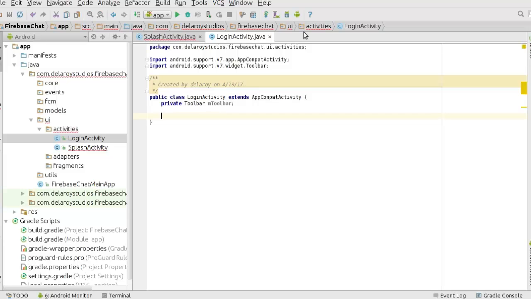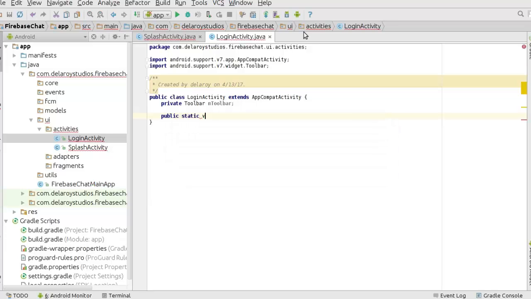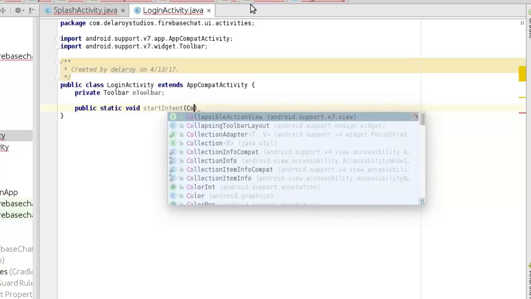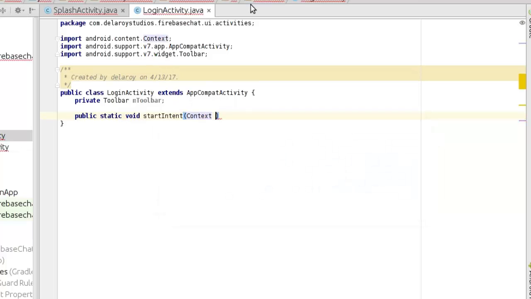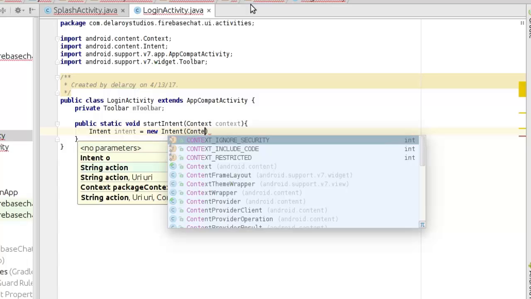Now let's have the method startIntent. Public static method. We'll pass the context, which is like this particular class, called the intent. Create an object Intent. We need to instantiate a new Intent. Pass the context.